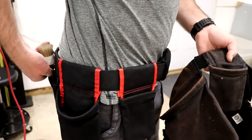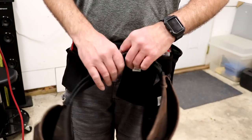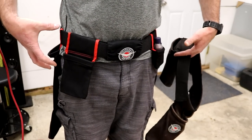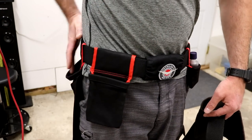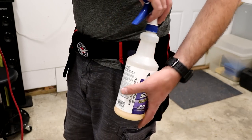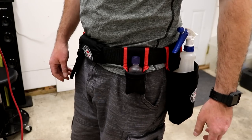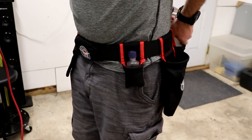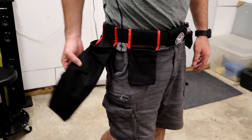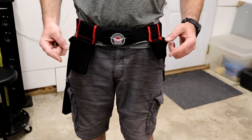I like to have my brushes behind me to keep them away from this area. If I'm working around the vehicle I don't want anything to brush past a door, and I don't want too much bulky stuff on my sides as I walk around — it might hit or bump something. I want the heavier stuff back here, which means typically I'll have the 32-ounce bottle on my hip but a little further back. That's it for the new belt — the ceramic coating pocket especially, I'm going to love that.